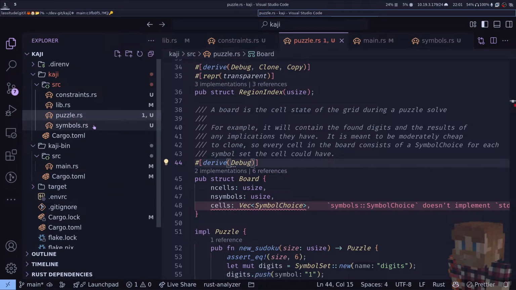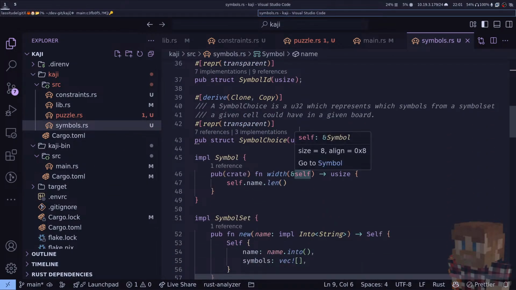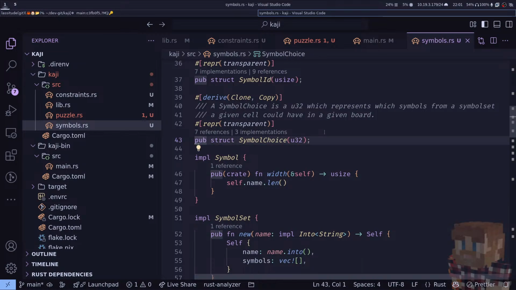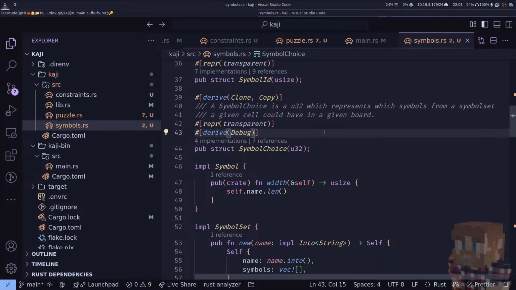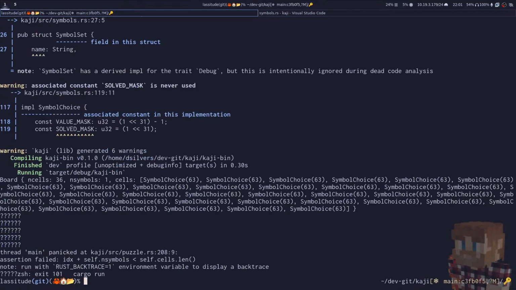Except symbol choice can't be debug printed, but we can trivially fix that. So we said we had 36 cells, which is true for a 6x6.